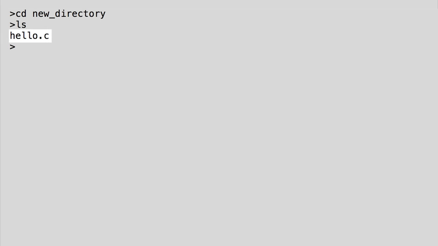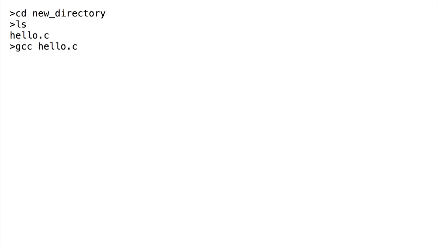Before we run the compiler, it is helpful to know a little about how the command line works. The shell, or command line, has the notion of a current working directory. You can use the cd command to change to the directory or folder that contains your source code file. The ls command will list the contents of the current working directory. When I run ls in this directory, you can see that there is only one file in the current working directory, hello.c. The name of the C compiler we will use is GCC. To compile hello.c on the command line, we type gcc hello.c.